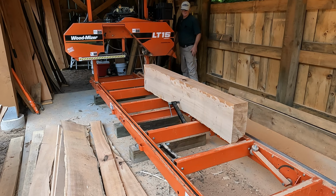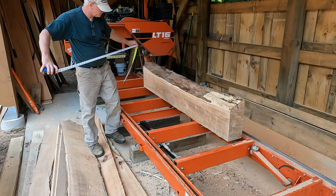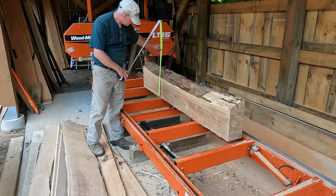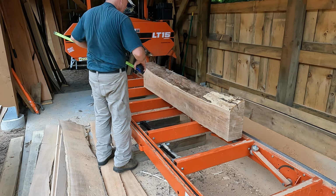Let's see, we're gonna go for 8. This is the most I can get here. Looks like 9. Maybe 9.5. Let's see. There's, no, 9. We're gonna come across at 9, and we'll see if we can take the rest off the other side.